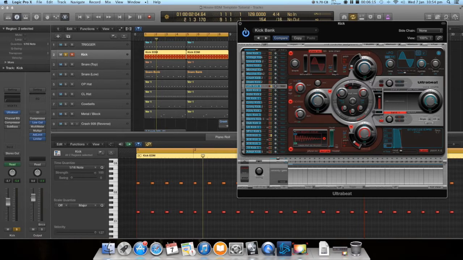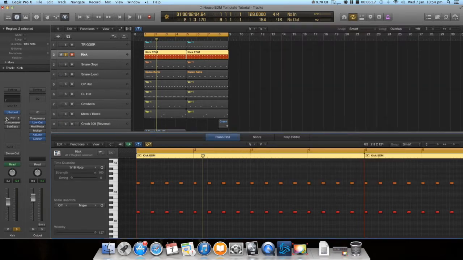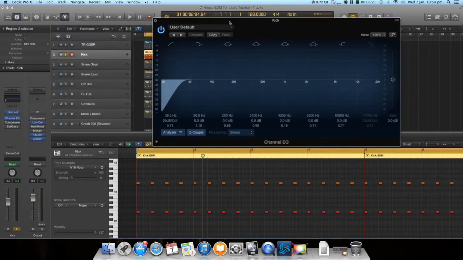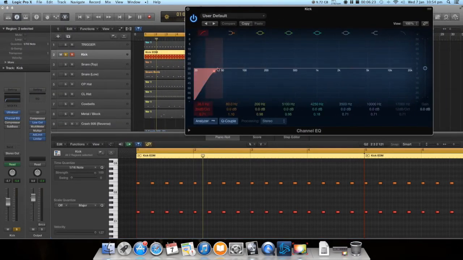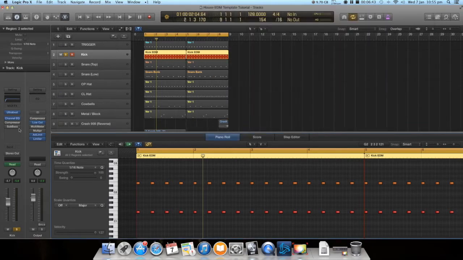So we've got both of these layered up. I've also got a few inserts here. I've got a channel EQ, just taking the sub away. This doesn't really make any difference, it's kind of just housekeeping. So I've not altered the EQ here. Some people would alter the lower frequencies here, but this is what this sub bass is doing here. I'll show you in a second. So we'll just leave that as is.